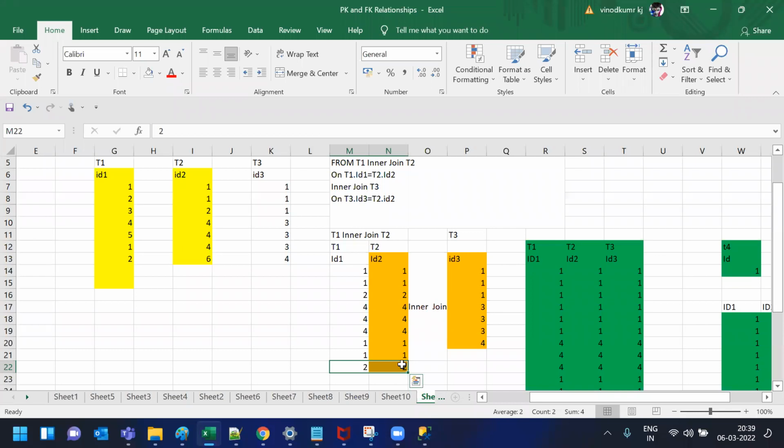In the green color, when we are joining this with this, how many times will this one join? 3 times. So 3 times 1 will represent T2 and T3. And what is the respective value here? 1. This 1 will get repeated 3 times, because this will join 3 times here. Same thing will get repeated in the left side. For example, you can compare that in account number and account name, and account number and transaction, right?